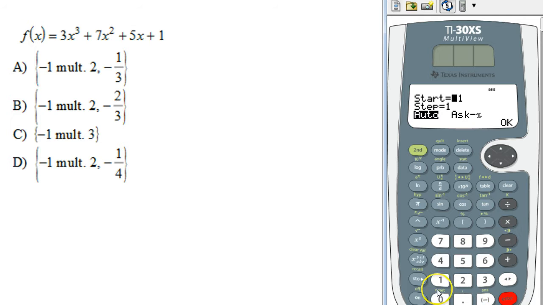So I'm going to hit enter. I like to start at -10. I'm going to scroll down looking for 0 on the y side. Now because of the multiple choice answers, I notice that -1 is included on all of them. So I already know that I'm going to find a 0 when I get to -1. But I'm going to just pretend that I didn't know that. Oh look! There's a 0 at -1. That tells me that -1 is definitely a 0.